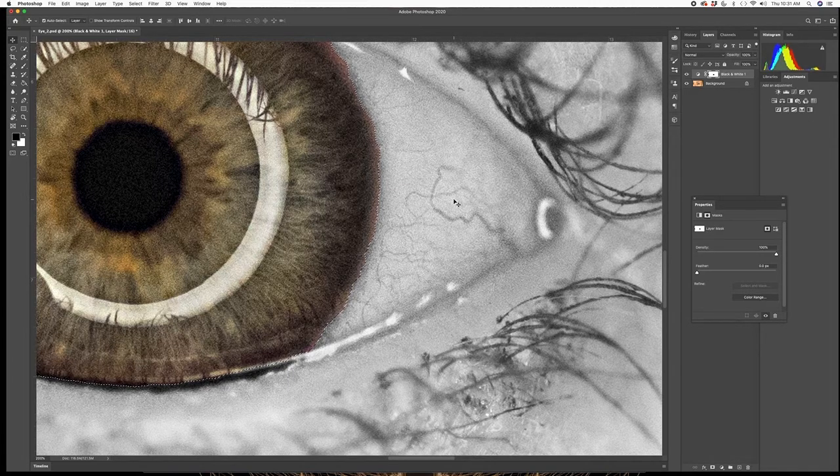So let's deselect the marching ants over here by hitting Command D. Go to my paintbrush. Make my brush very, very small. And make sure you're still set to pure black, pure black on the top chip here. If your chips ever get flipped, you can hit the arrow here or X on the keyboard. So I'm going to come in and I might be changing the size, make it smaller for up here, a little bit thicker for down here. And I'm going to paint over this mask with the black paintbrush.